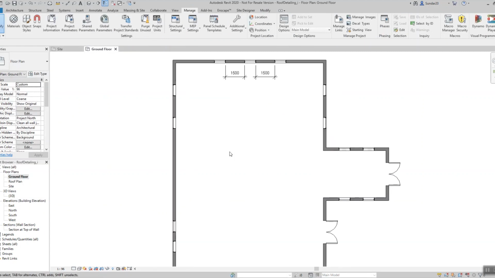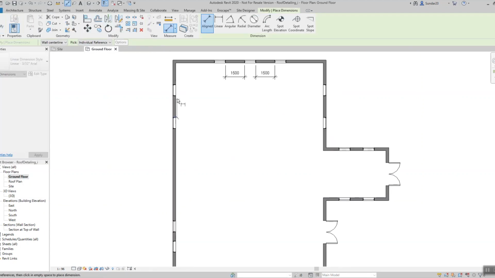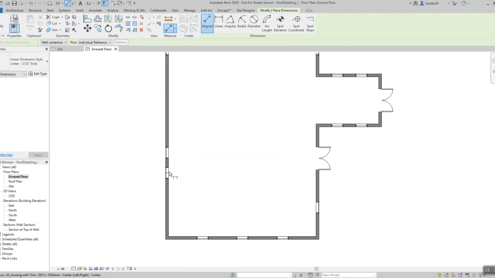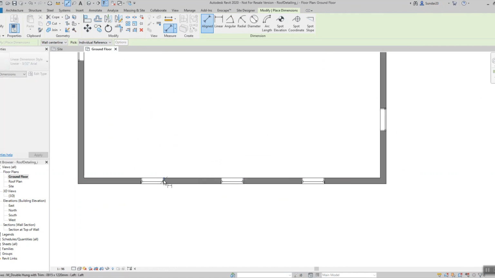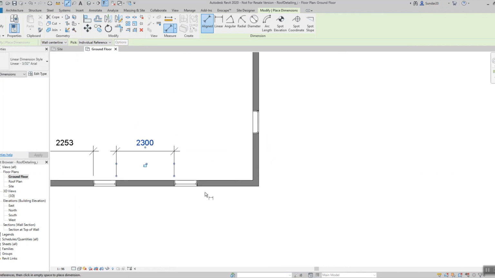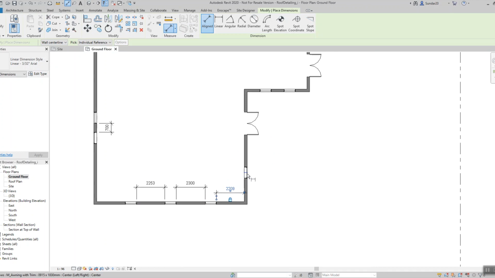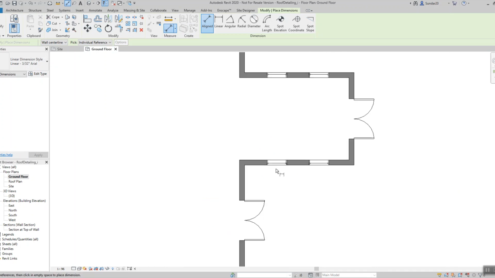I'm just adding a dimension here, and here, and here also. Not a continuous dimension, I'm adding it separately. And one more thing, I'm adding a parameter here and locking it. Let me see the difference, what happens.